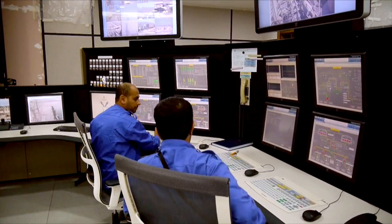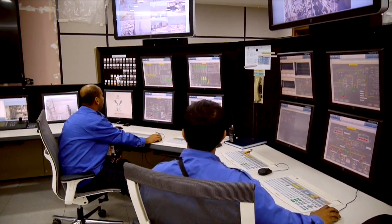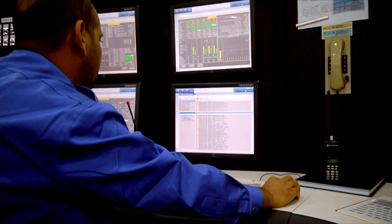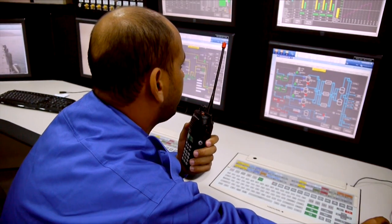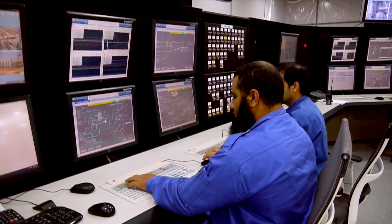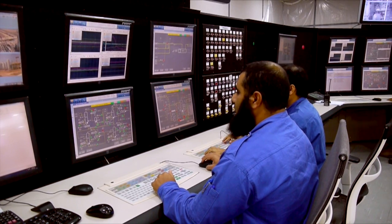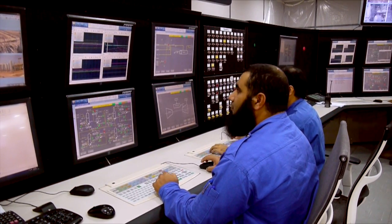Oman is friendly to all countries of the world and does business with as many as possible. This is the heart of the Oman LNG operation — the control room — where everything from pressure, temperature, and production rates to loading and shipbuilding schedules is monitored and controlled. There are usually around six people working in the control room to prevent any abnormalities and keep production constant.